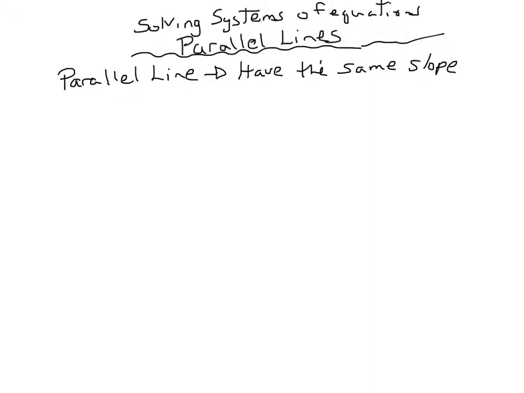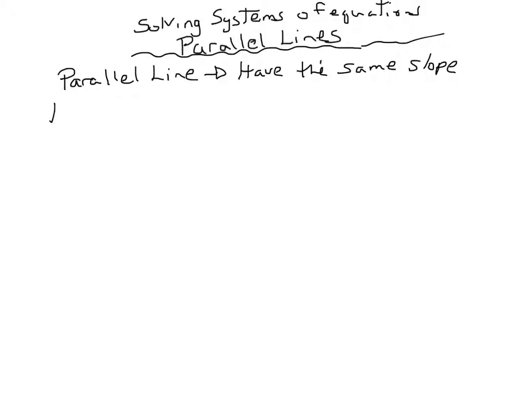When we're solving systems of equations, we're looking for where these two lines cross. That's the whole purpose of solving systems of equations. Where do they have the same x and y value? And that is the one and only spot where two lines cross. Well, parallel lines are special. Why? Because they never cross. So if you were to try and solve a system of equations with two parallel lines, you're going to get something that makes absolutely no sense. I just want to show you the special case of solving systems with parallel lines. You actually have two different types of parallel lines, so we're going to deal with both of those separately.